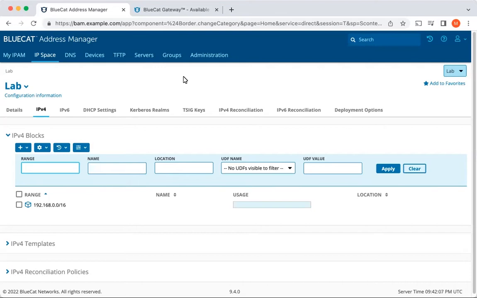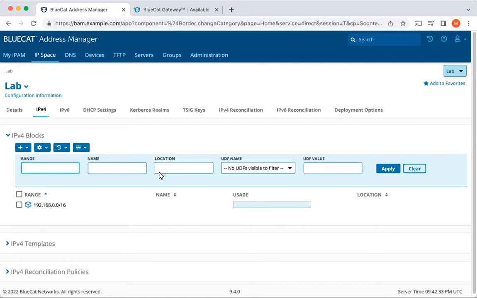Unfortunately, I know the IP address assignment information in my BlueCat Address Manager is out of date. So I'm going to use the network discovery solution to update the IP address assignment information in Address Manager. I'm imagining that this is my central Address Manager appliance, and the lab network is isolated.